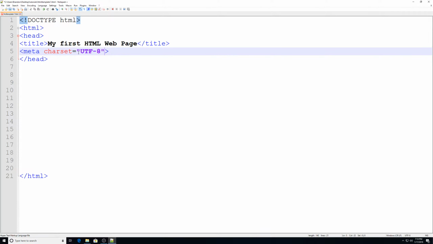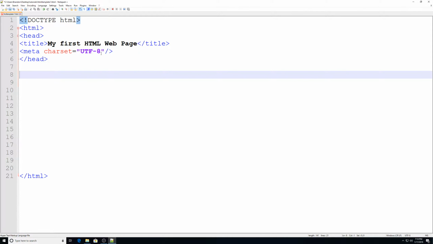This is so your browser knows what characters and letters and numbers and punctuation marks and all that kind of stuff need to be recognized by the web page. We'll talk more about that later, but for most of our things in here we'll be using UTF-8. Oh, and I almost forgot, almost made a mistake, and then we have a slash right here. Alright, so this is a slightly different type of tag that we'll be using for this.